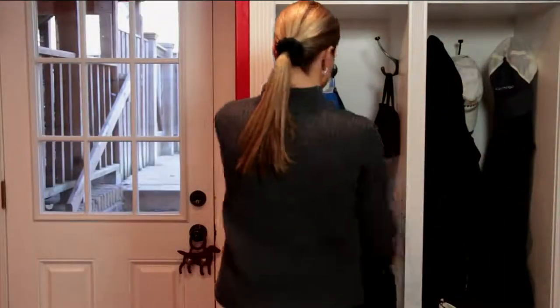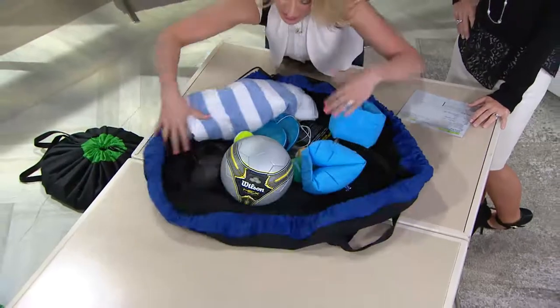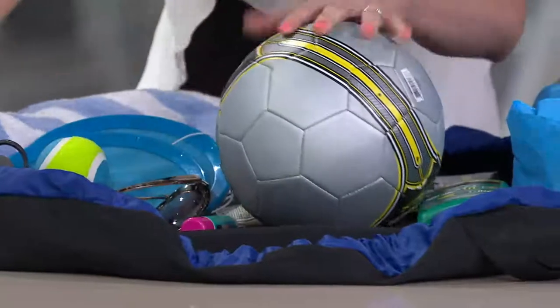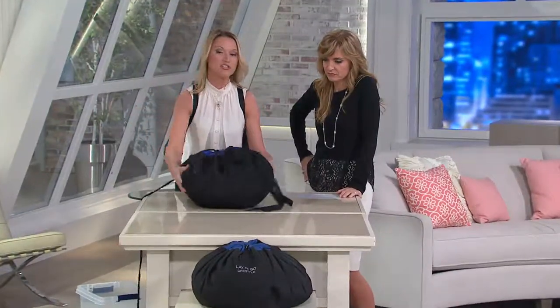Basically, if you're gonna throw it on the floor, you might as well throw it on this — you can pick it up later. Kids don't want to put things away, but they'll put it in this. And we're coming into beach season — this is the best beach bag to have. You have the straps so you can wear it as a backpack. It's super comfortable. I actually have my beach bag inside right now — I've got the floaties, the sunscreen, flip flops, games to play. You just shake all the sand out when you're done, or it's machine washable too. All of that stuff cinches up and fits right inside.